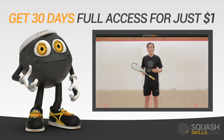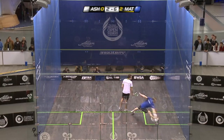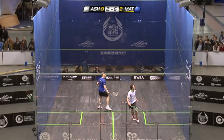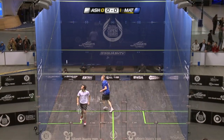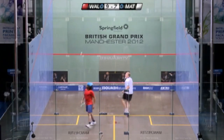We're going to discuss the lob today and Nick Matthew's use of the lob. What he does is he doesn't always play the lob when he's under the fullest amount of pressure. What I love about what Nick Matthew does is that sometimes when he's either not quite in the right position, or he wants to take a break, or he actually wants to attack in a different way, he'll lob.